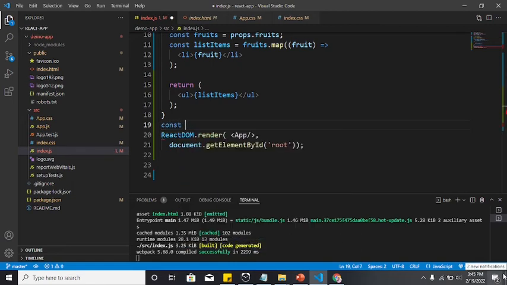So here I'm going to have const fruits is equal to, and the first one will be mango. So I'm just giving you now the list.